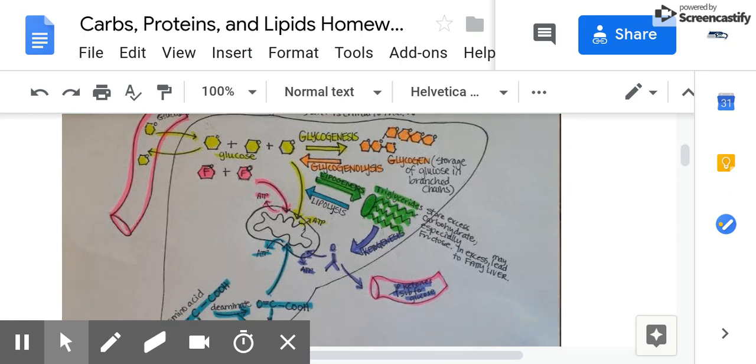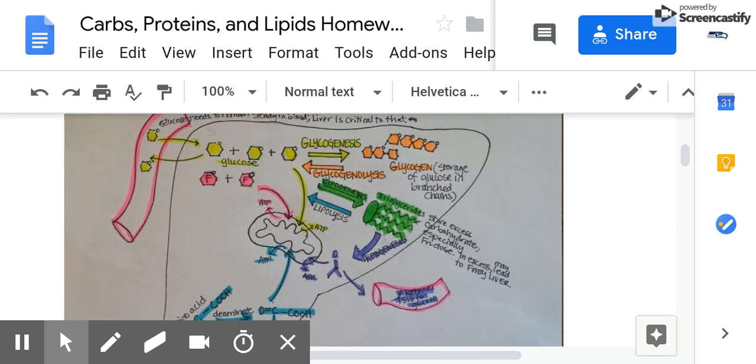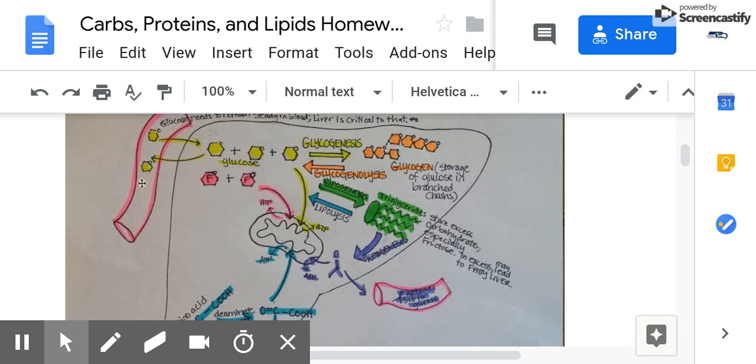So another process is that when glucose needs to go up in the blood, but let's say the glycogen stores are not around, then the liver can do a couple of things. One thing that I didn't even write on here is that the liver can actually make glucose in the process of gluconeogenesis, and we haven't talked about that yet, but it would basically make more glucose molecules. Pretty awesome.